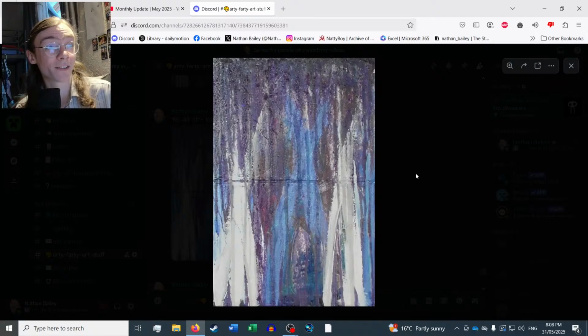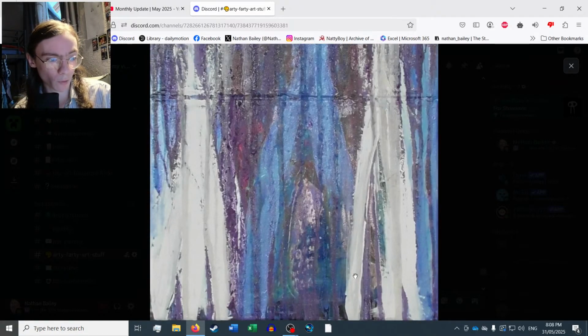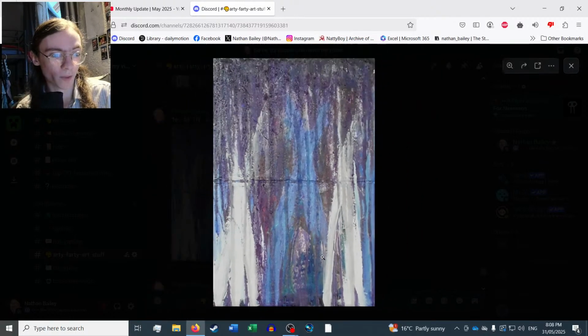I just didn't realise it was oil until I tried to wash it off the brush. But this sort of dark blue that you can see here, that's oil. That's an oil paint. I know you're not meant to mix acrylics and oils, but it worked perfectly fine. So, you know, that's that.